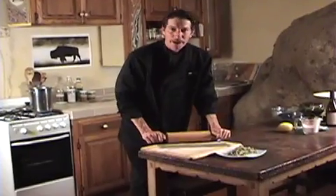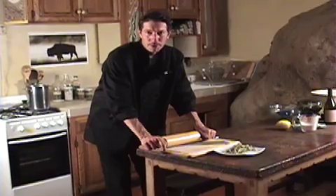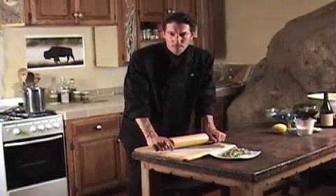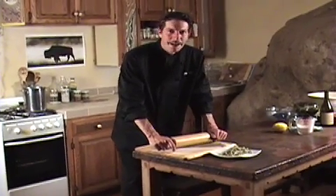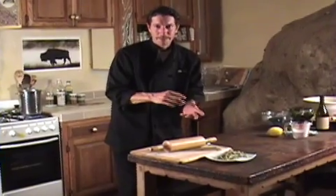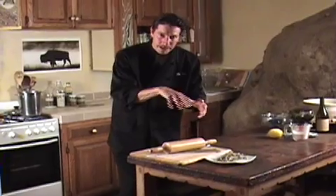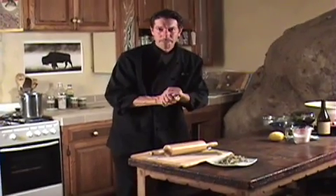So here we are — we're going to roll our pasta. To make the dough I took a mixing bowl and added my dried wild greens and flour, made a well, and in that well I added the eggs, the olive oil, and the butter. With my fingers I stirred all the mixture together slowly until I was able to form a dough. I kneaded that dough for about two minutes, wrapped it up, and put it in the fridge to rest.